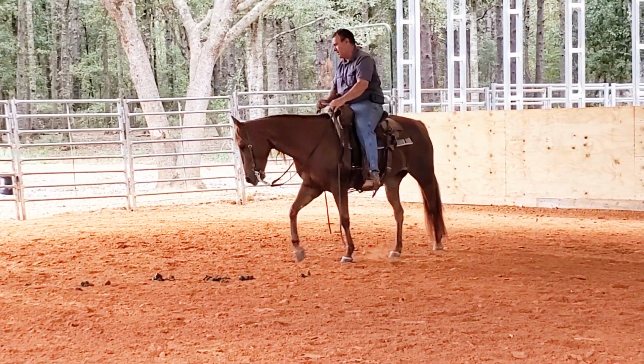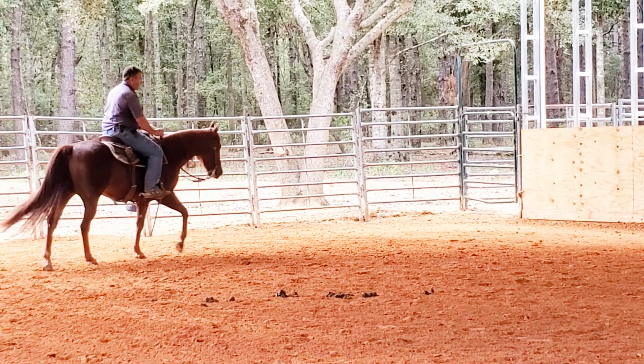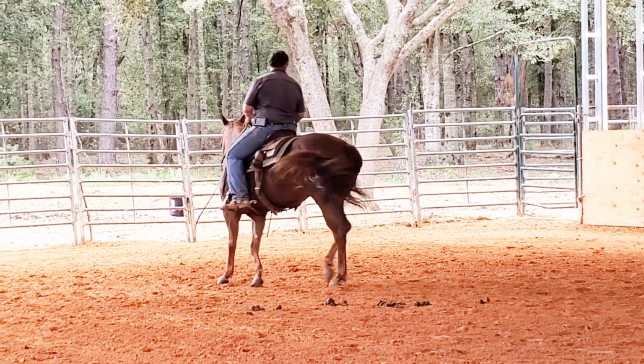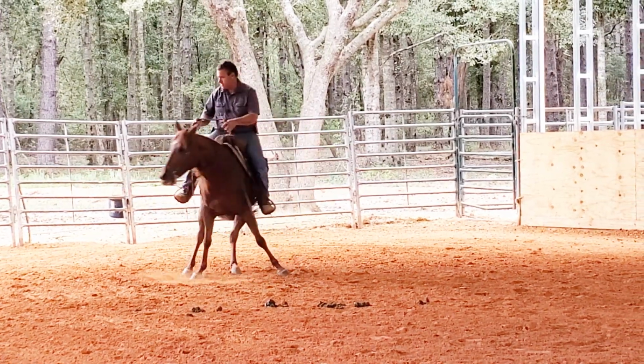She put a little bit more effort into going right, but I want, when I steer in from this circle, I want that to mean spin. So now what I'm going to do, I'm going to steer in and look, and I'm going to put a little lag on her, put a little bump, set her in a spin, and then I'm going to leave her alone.